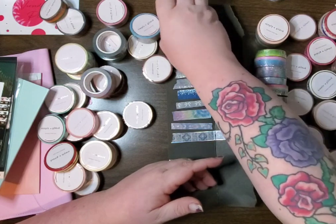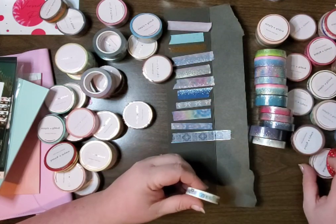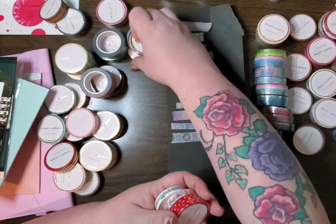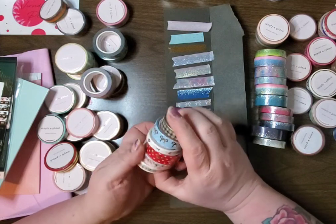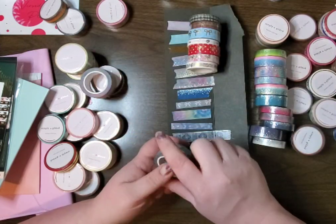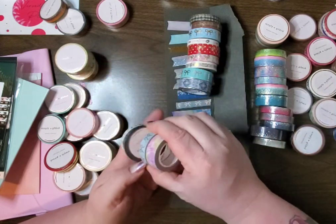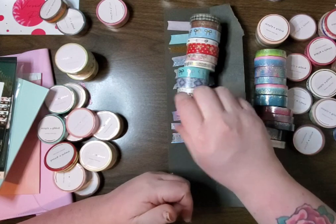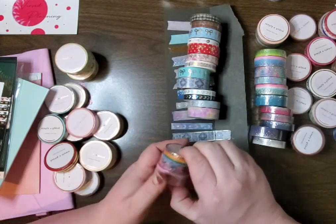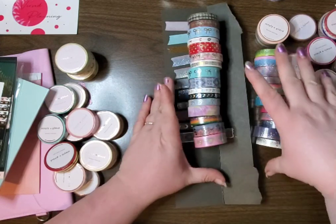So we had a bunch of really cute washi here. I'm very pleasantly surprised by the selection I got this time versus last time. Last time I did not get such a nice selection. Mostly everything I had gotten I already had. Which is fine. I shared with friends, so it's not that big of a deal. But this time I actually have quite a few that I don't have. Almost the whole box. So I'm very happy about that.